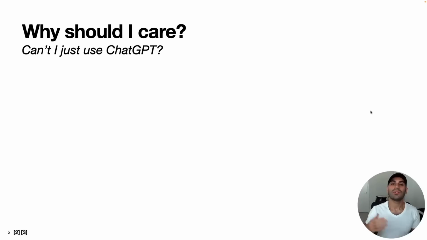So if you've used ChatGPT in the past, the thing that might come to mind is, Shah, why should I care about these text embeddings and translating text into numbers? Can't I just pass all my text to ChatGPT and have it figure out what I'm trying to do? And the answer is yes. There are many tasks that don't require these text embeddings, and they're much better suited for ChatGPT. For example, if we wanted to summarize the 8 job descriptions from the networking event, it would actually be super simple to pass all these to ChatGPT and generate a summary.